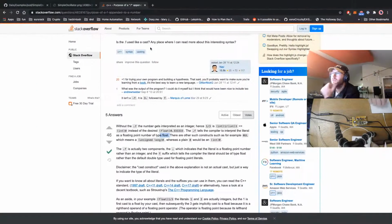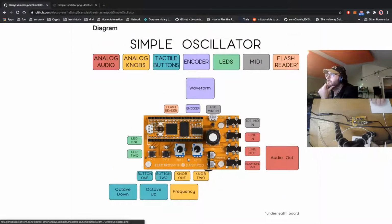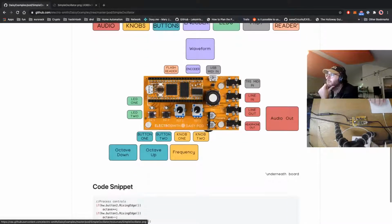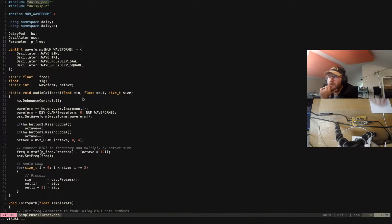Let's go back. That's not what I want to look at. I want to look at this. So what were sine, trie, sol square? Okay, that sounds right. So sine, trie, sol square.